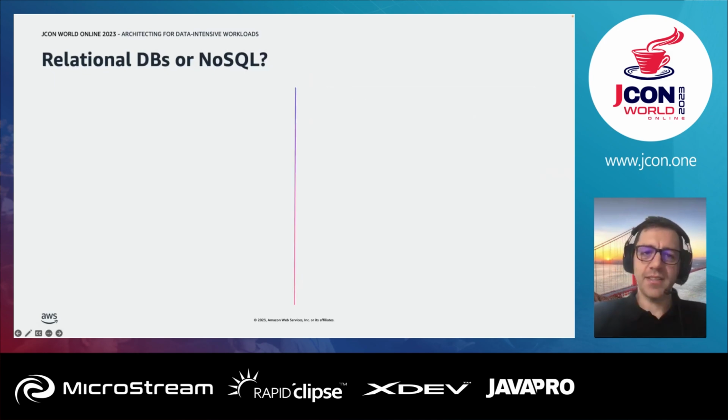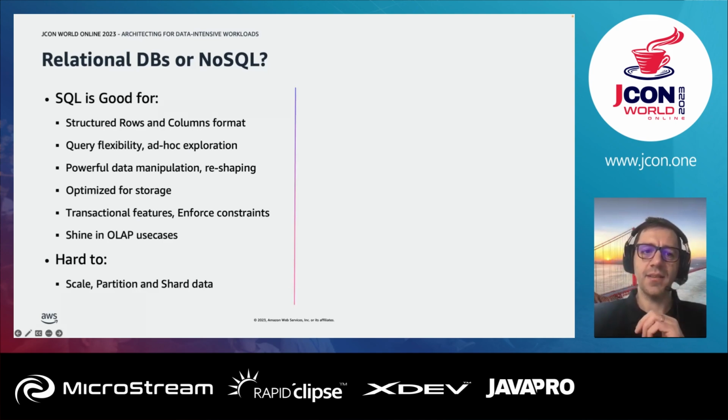And there are advantages and disadvantages, and we need to understand that. On one side, like I said, SQL is super good for structuring, for putting constraints, for transaction features. So all these types of things. It optimizes for storage, for instance, you don't have duplication of data in relational databases ideally. And it's awesome for all app use cases. So if you don't know the queries, or you have analytics queries that you don't really know, and you need that flexibility, awesome. Just go for a relational database.